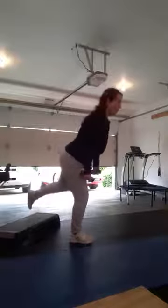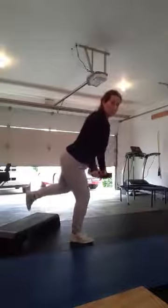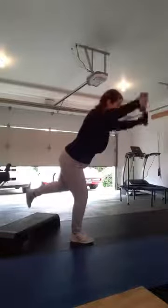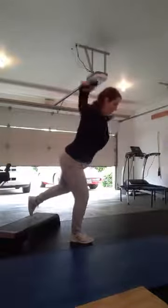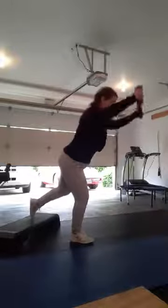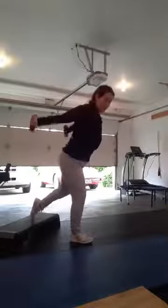Like I said, if you don't have weights, just use your hands. It's still gonna be hard, I promise you. Because you're balancing and working on stability. Make sure the shoulders are rolled back. I'm sweating. Okay, one to balance.